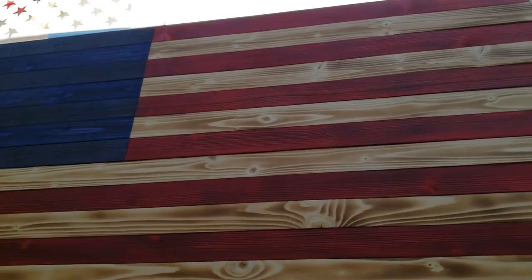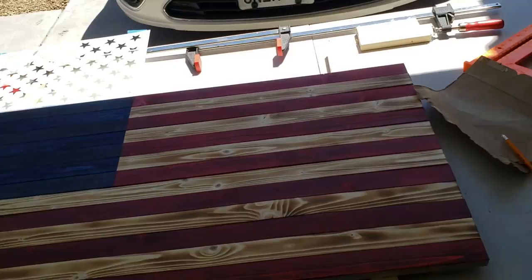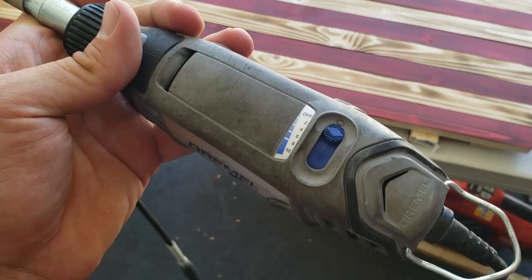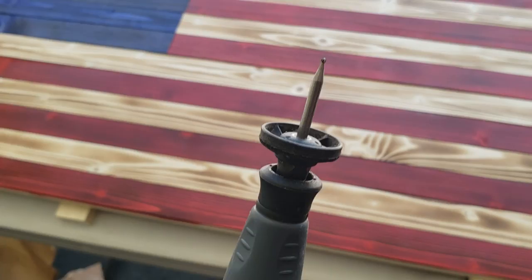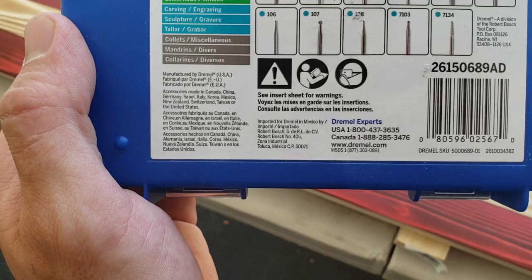Alright, so the tool that I use for carving is the Dremel 3000. It's got the variable speed on it, and then I have the flex shaft attached to it, and I got the little fan on there, and then I got a carving tip. The one I use to outline the stars is number 105, I believe. And then the one I use to get the insides is 106.